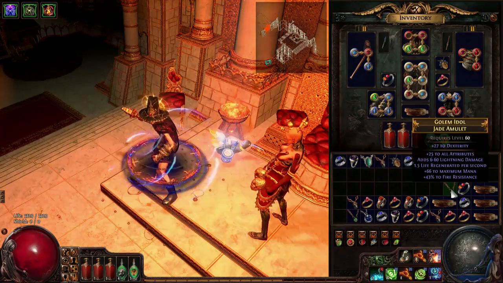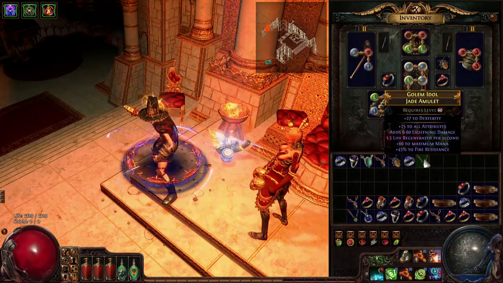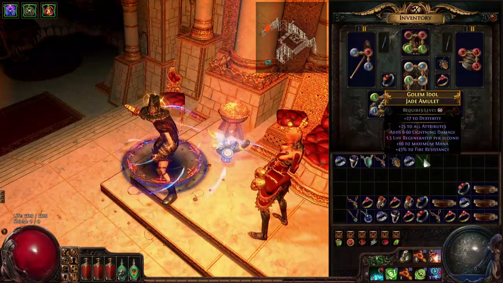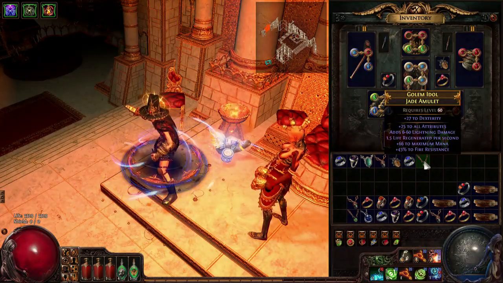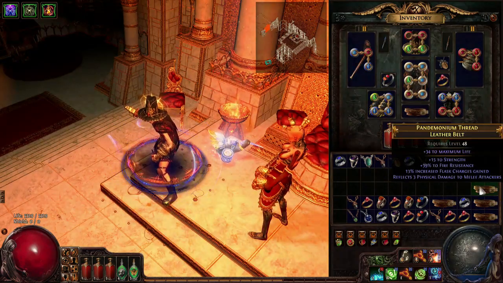Why not? Oh, I thought that was life. But that's still a good amulet. Decent, anyway. Not worth a lot. Tier 2 lightning damage, good attributes, good mana, good resist. I'll keep it. Maybe somebody wants that. Who knows?